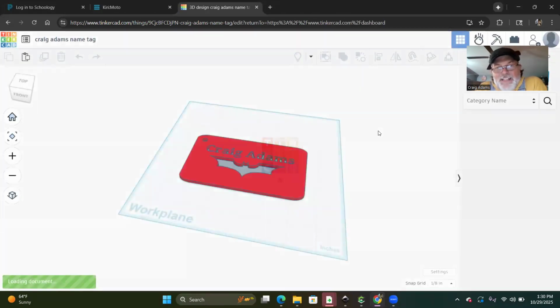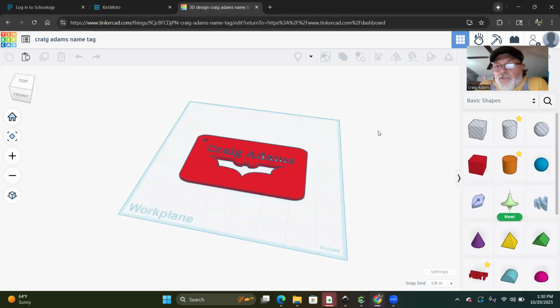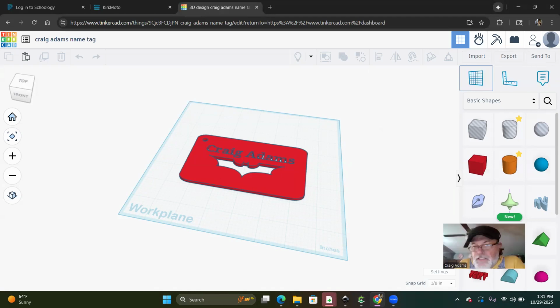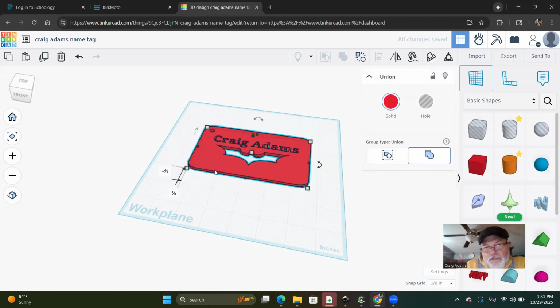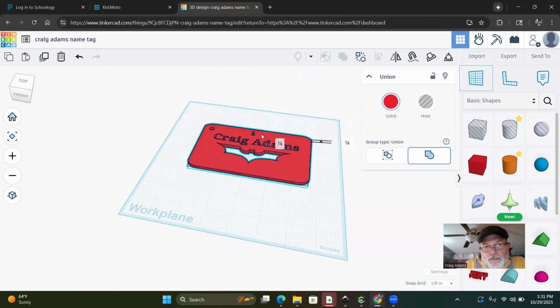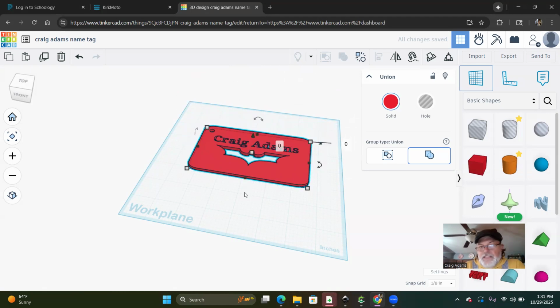It's real simple, as long as you can find files that are called STL files. STL stands for Standard Triangle Language. Standard triangle language means that the computer looks at this and sees it as a series of little triangles, which of course mean X, Y, and Z. X and Y are in this grid pattern, right there. Z is up in this direction. So X, Y, and Z, that's how the computer sees this.